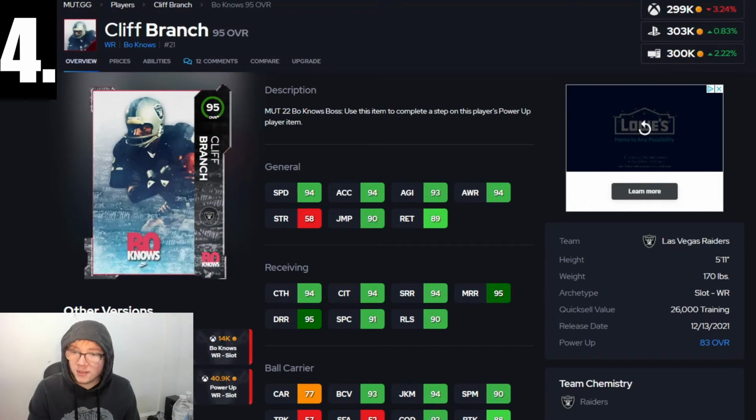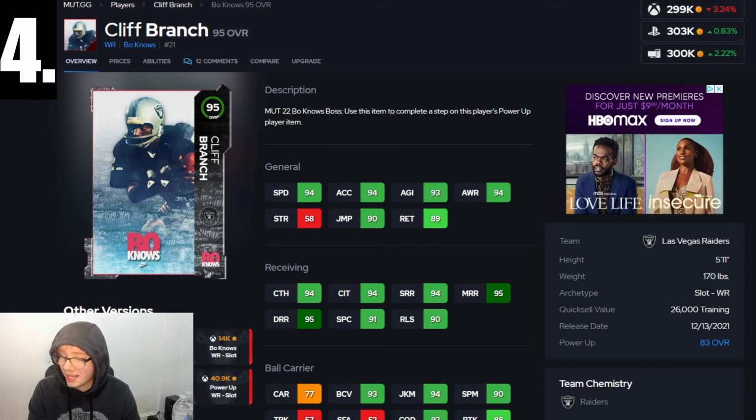Number 4, we got Cliff Branch, another new card to come out. He came out last week. He has a 94 speed, 94 accel, 93 agility. He's 5'11", a slot archetype, gets Slot Apprentice for like 1 AP. Slotomatic. He gets some pretty good abilities. He's a pretty good archetype. Pretty much any Raiders theme team, you have Cliff Branch.